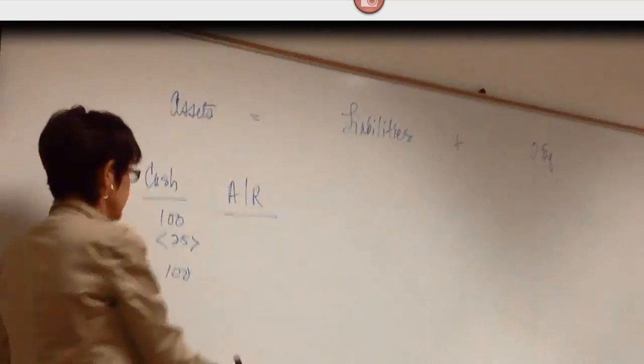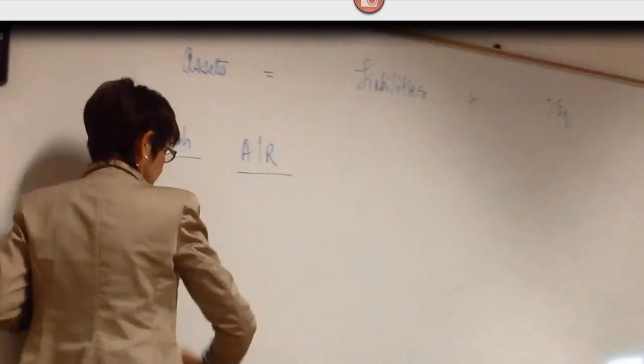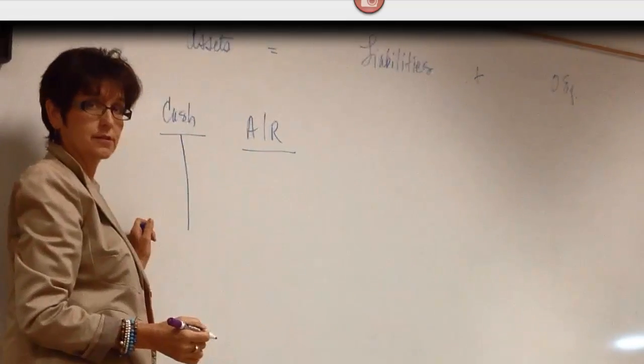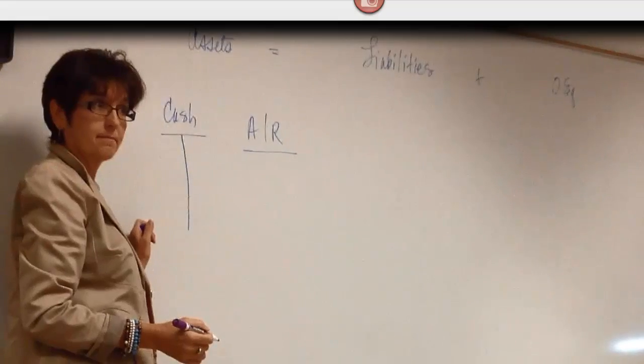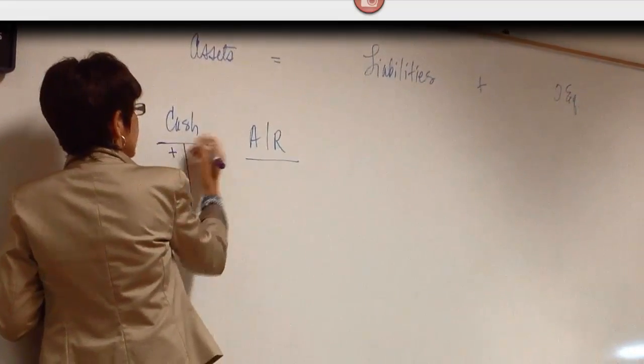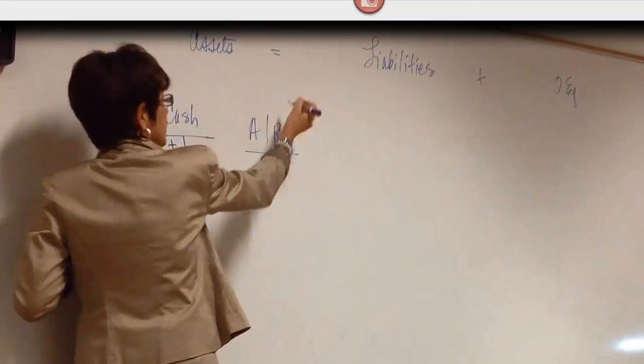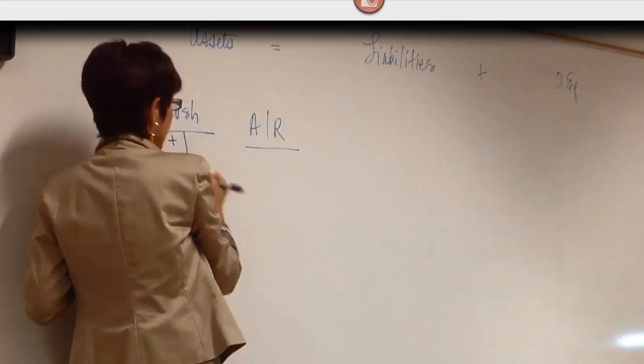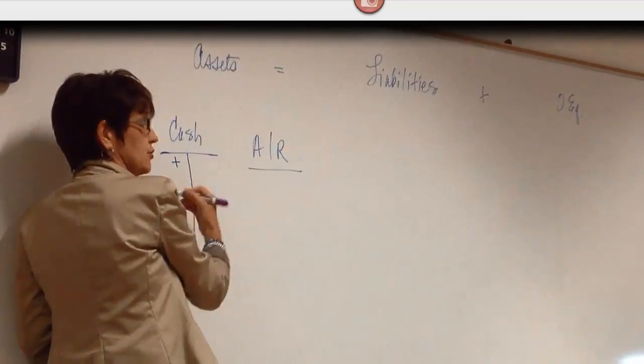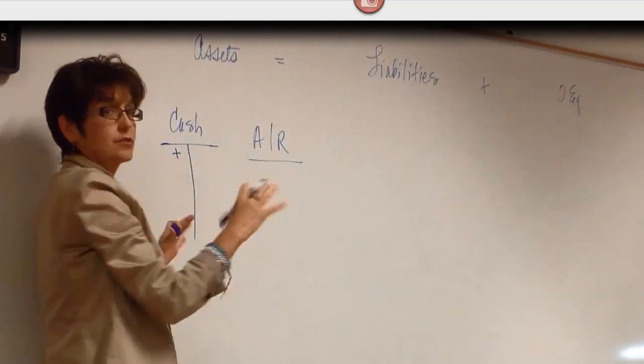The difference that we learned is that we took each account and we divided it into two parts. And in these two parts we said we would put assets on the left side of the equation, we would increase them on the left side, and basically we just grouped all the pluses and all the minuses on two different sides.